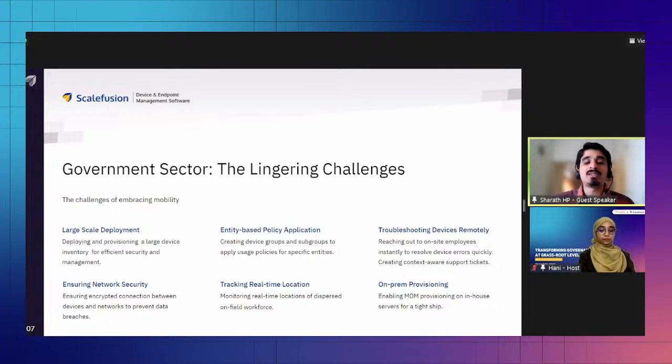One of the major things that we see in the government sector is hosting the MDM solution on-premise, in the data centers of the government agency. The world is moving towards the cloud. However, government generally deals with a lot of significant, confidential data, and this data must not move out of the data centers. So on-premise setup is required, the traditional way of hosting a solution on the servers and networks of the government agency. We are seeing adaptation to the cloud as well, but it will take a year or so for cloud solutions to be adopted completely by government agencies across the globe.